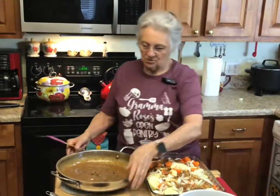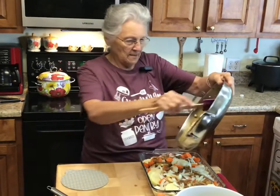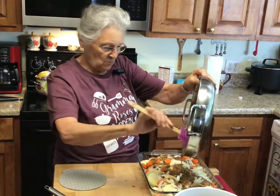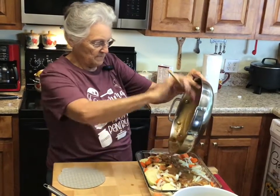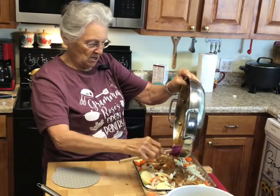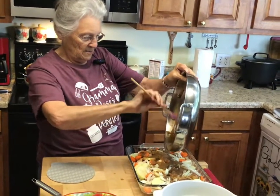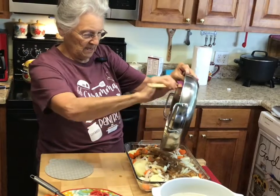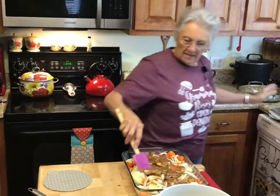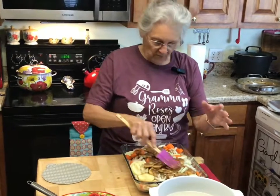I need a spatula. And my pan is not hot now, so I'm just going to take it and pour the rest of this gravy because I want to get all of this out of here. I'm telling you, these potatoes and carrots and onions and pork chops are going to cook in this gravy, y'all. And it's going to be sealed with foil.